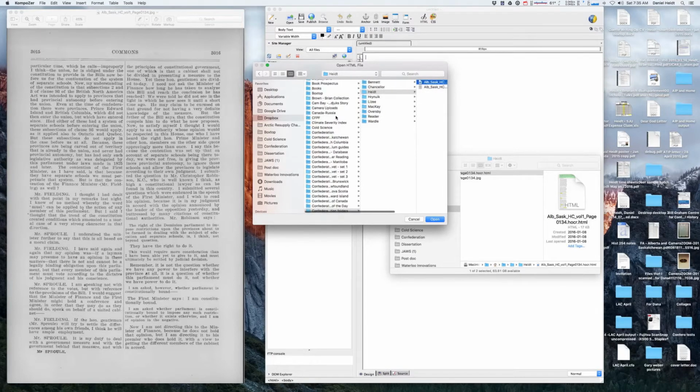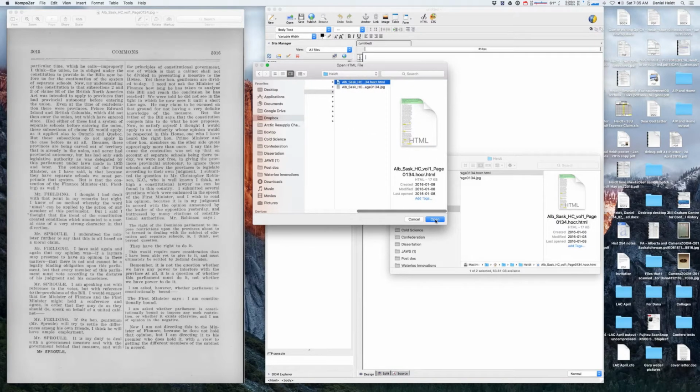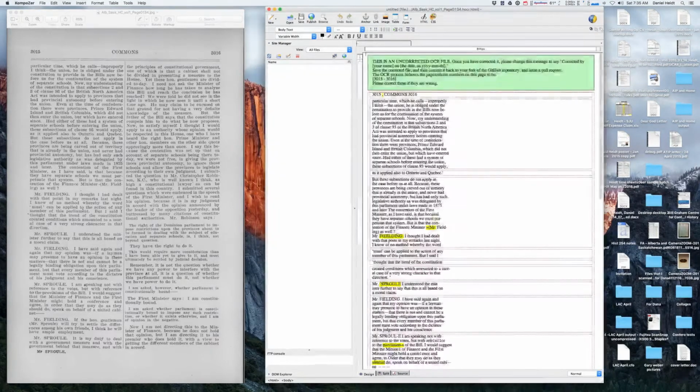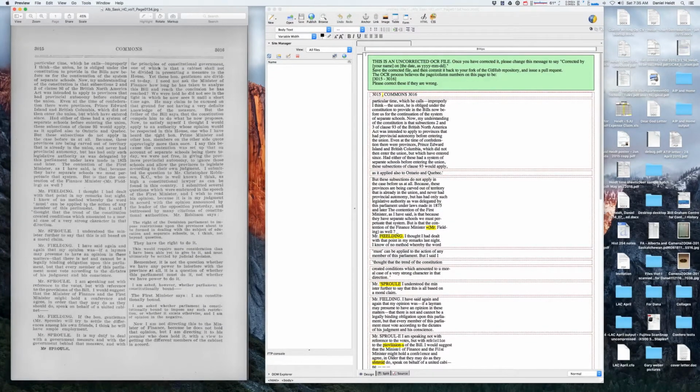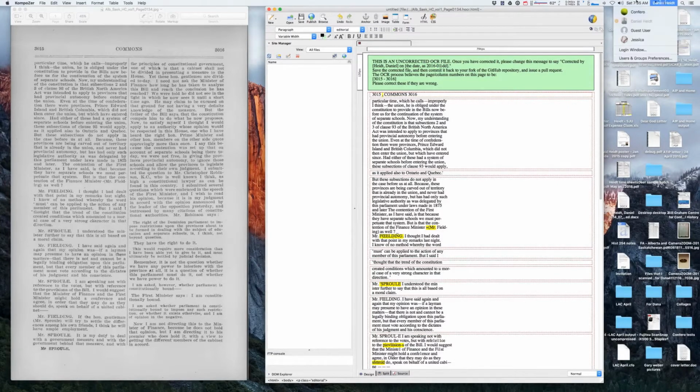See, I'm in the same place on Dropbox. My directories will be a little different than yours. Open the file. Okay, and this is the way you're going to work, with the original on the left and the new file on the right. So the first thing you want to do right away, you're going to input your name and then the date. 1601, and today is the 16th.